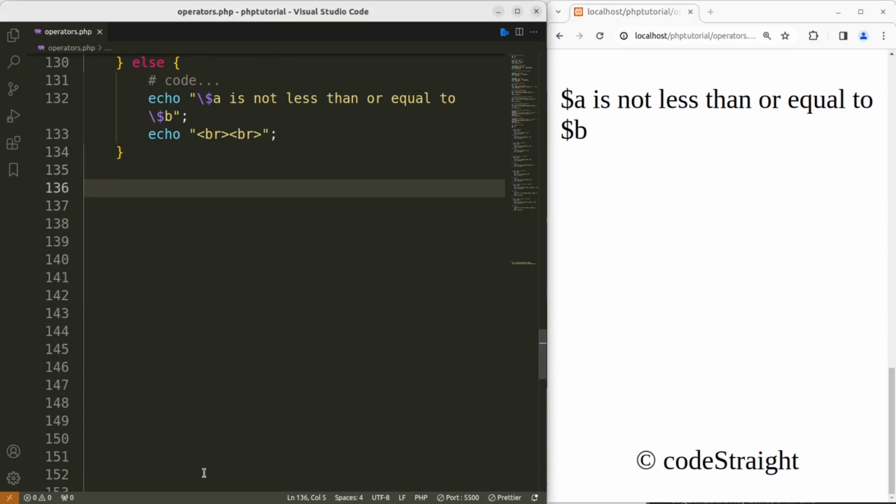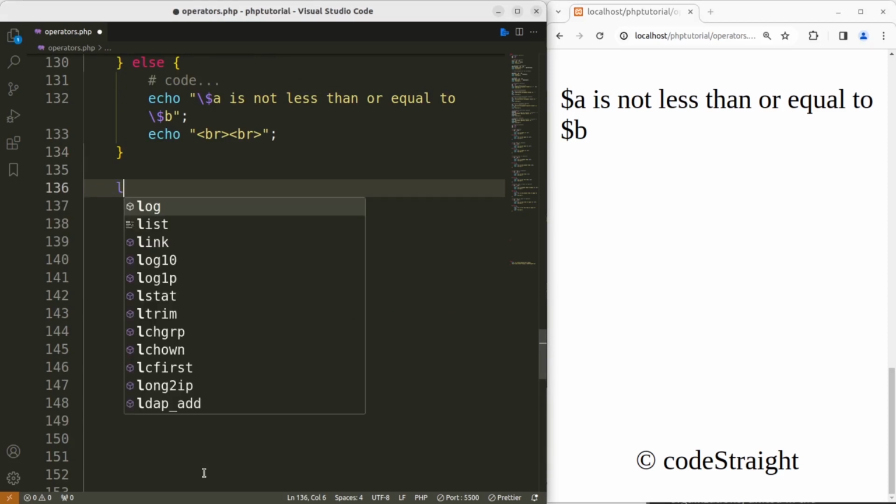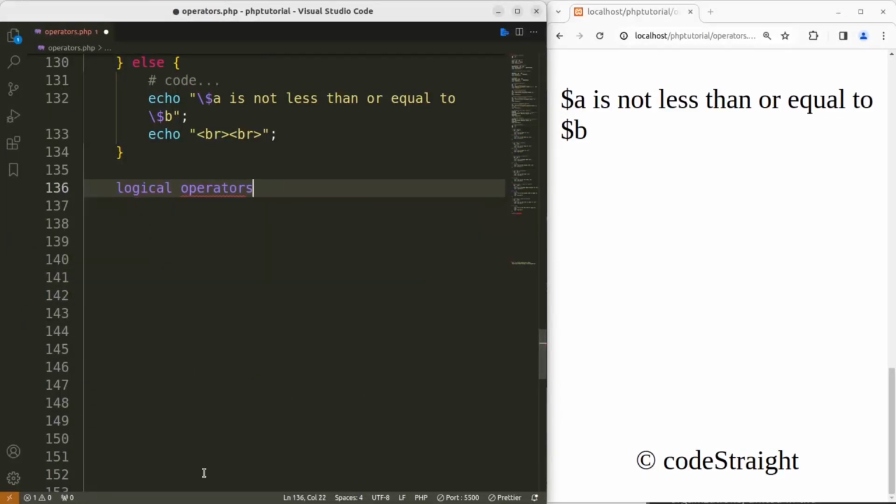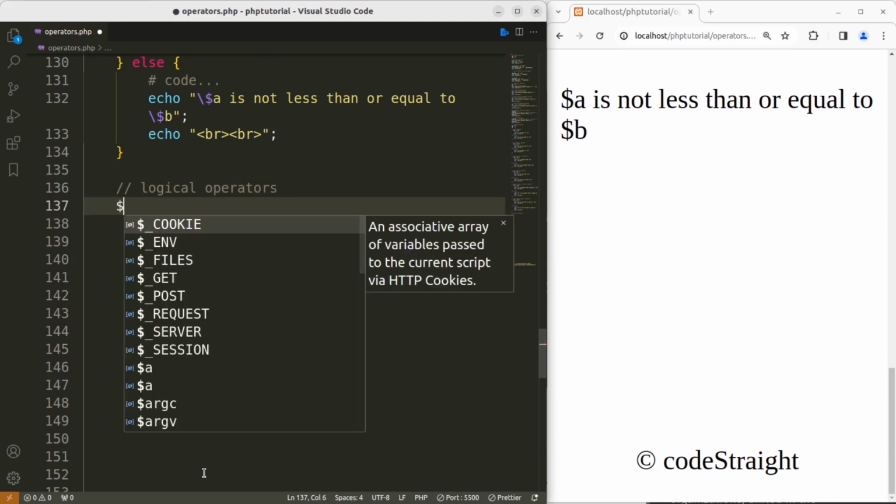After that, now we are going to move on to logical operators. Let's comment that out, go to the next row, and first I'm going to define here a couple of variables.